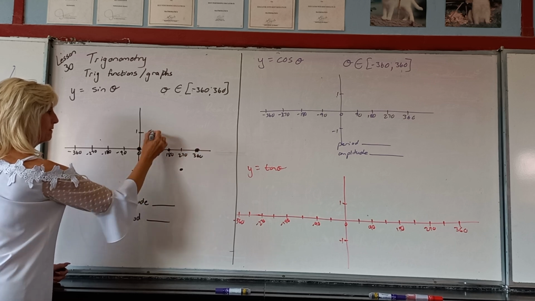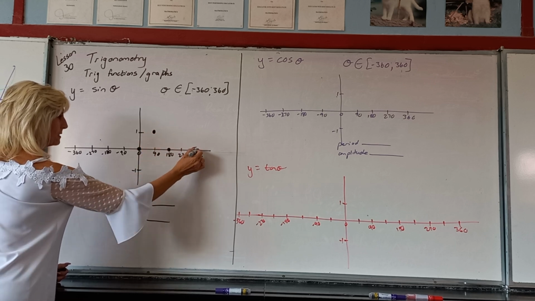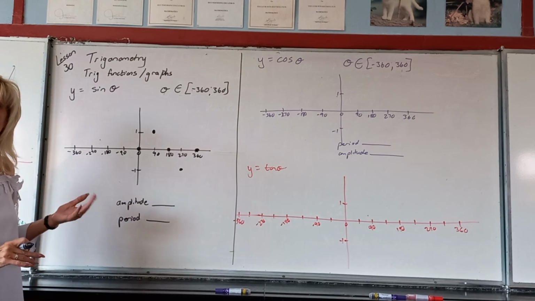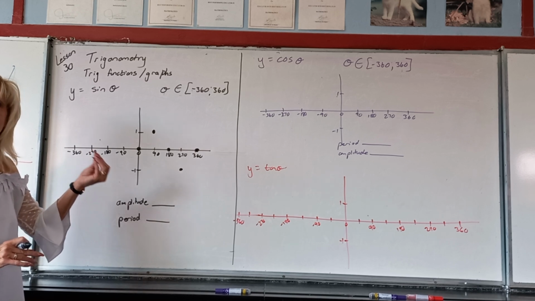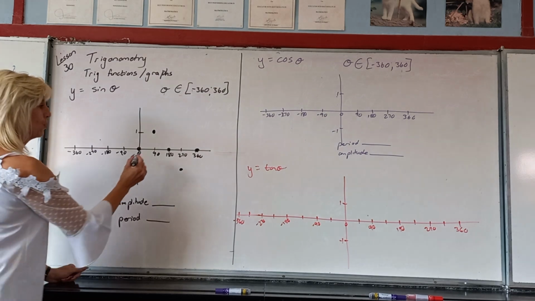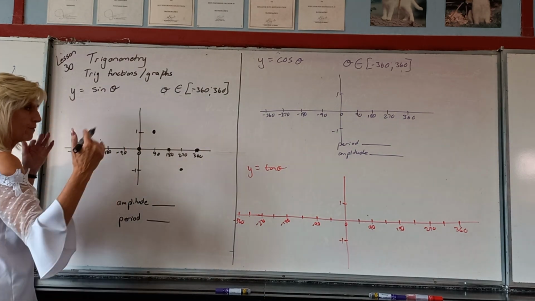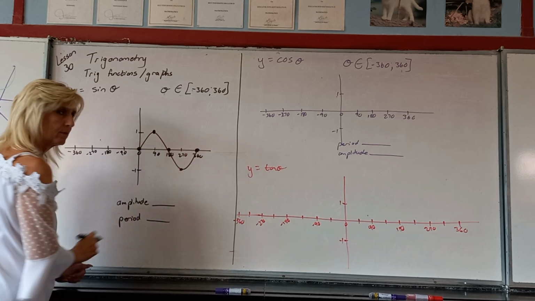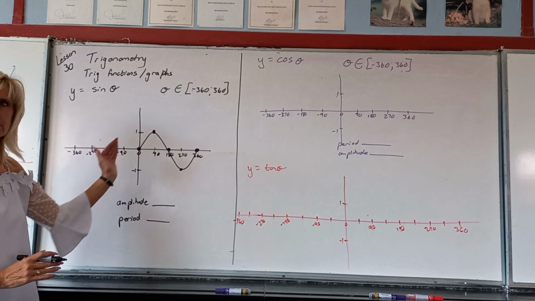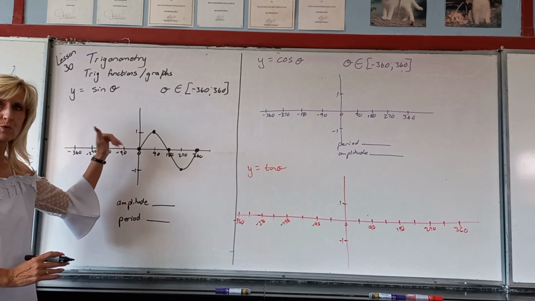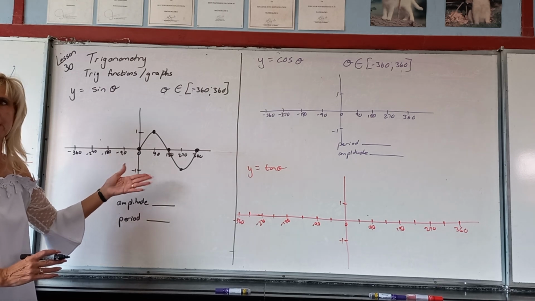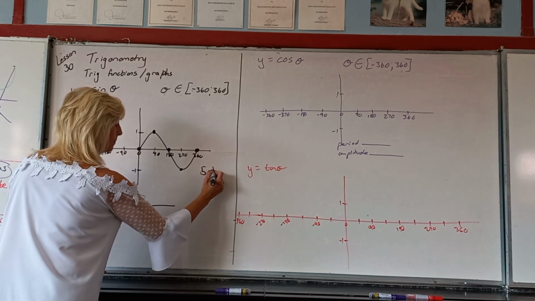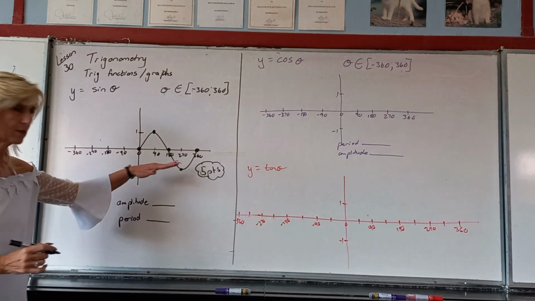Okay, now I'm going to make them big fat points like that, which you must please not do, but I'm making a point here. You were told last year as well that those 5 points are the mother graph's basic points. So when you know those 5 points and you know in the back of your mind that the sin graph looks like this. Are you with me? Not straight lines, it's a curve. It's a nice smooth curve because you get a mark for the shape. So it's got to be a nice smooth shape. So there are 5 points that you must know. And those are the 5 points.